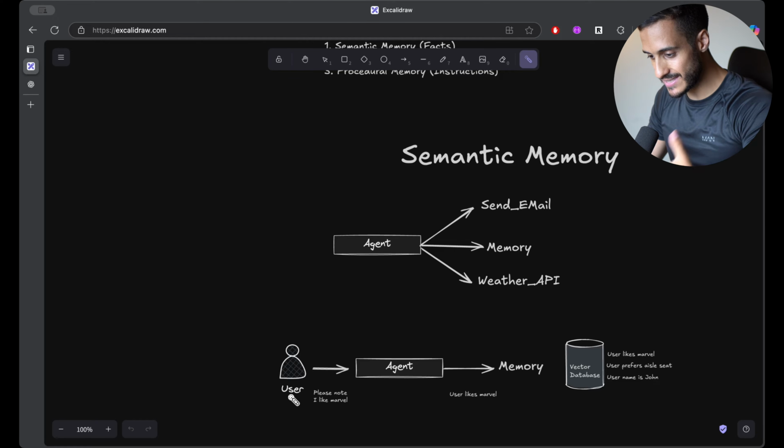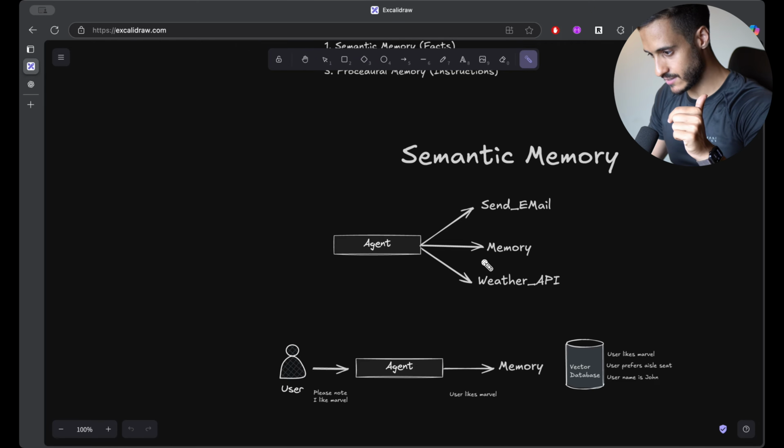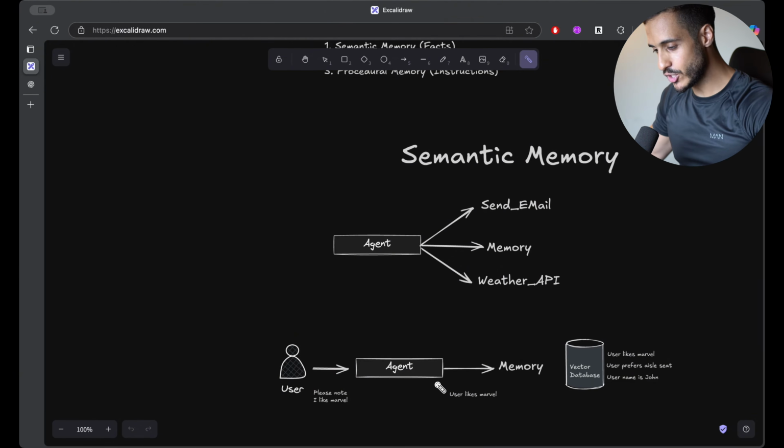So what happens is that when a user explicitly mentions that they have a specific preference, so in this case, please note that I like Marvel movies as an example, whenever these types of inputs are provided to the agent, it reads that input, and it knows it has access to a memory tool. It knows that anytime a user mentions a specific preference or a specific fact, or explicitly asks, hey, please save this piece of memory that can be used for future references, either explicitly or implicitly, the agent will understand that request.